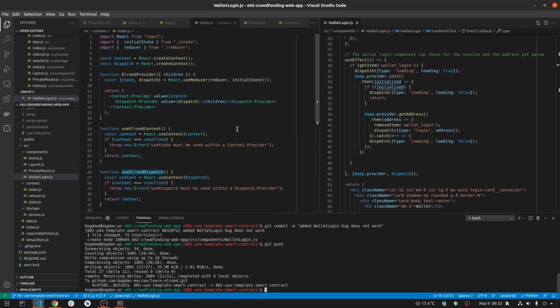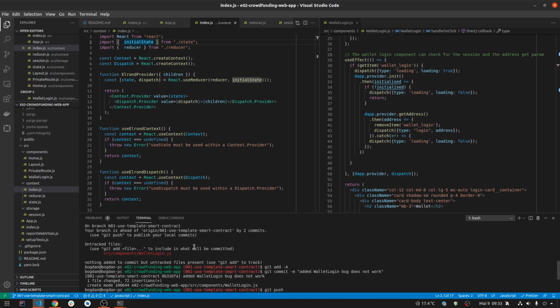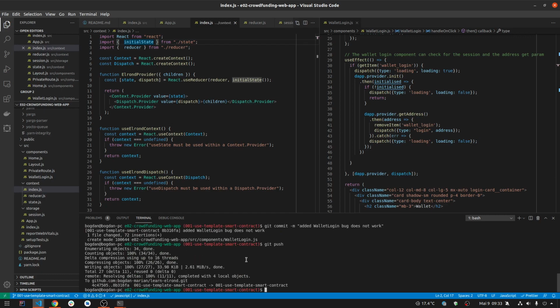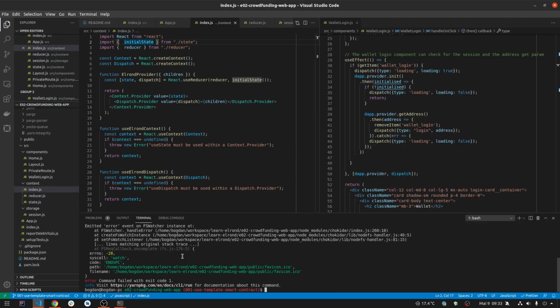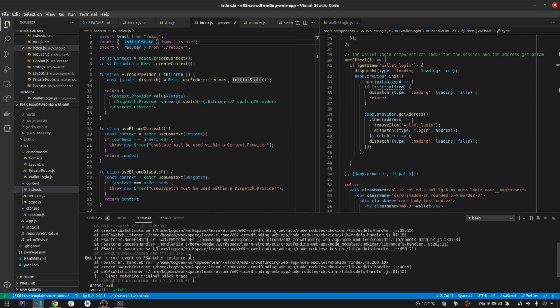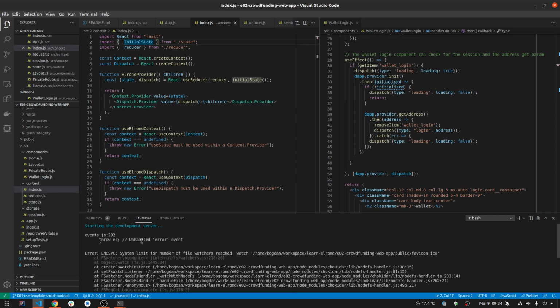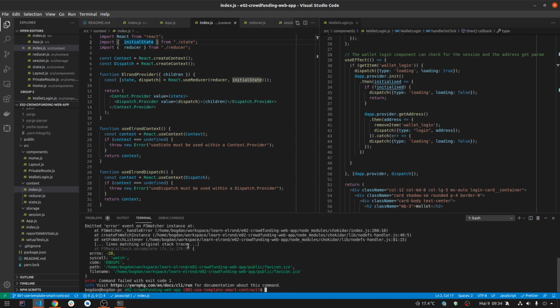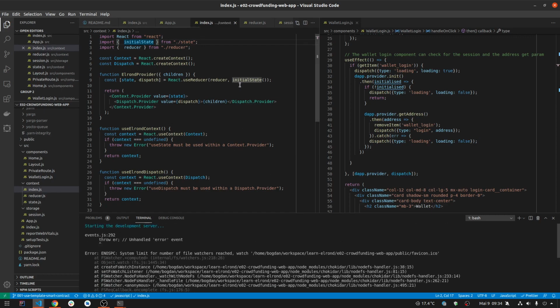Alright, so I think I figured out there's also the initial state. Why doesn't it say that I cannot import that? Include that will be committed. I'm really trying to, okay, where is that message that is just like, can't be reached? I'm really trying to throw unhandled error event. Very difficult to work with this type of error. Okay, I'm going to fix this one state first.